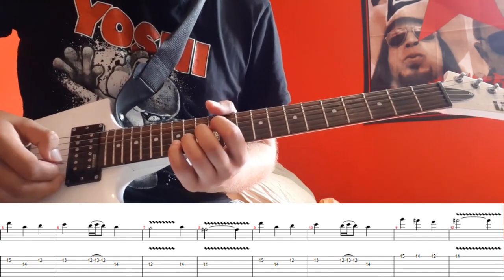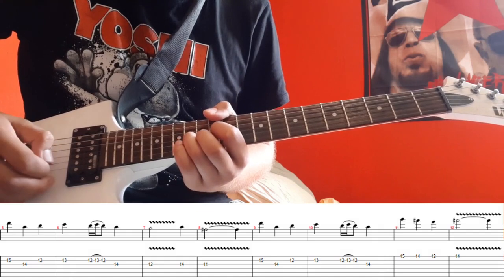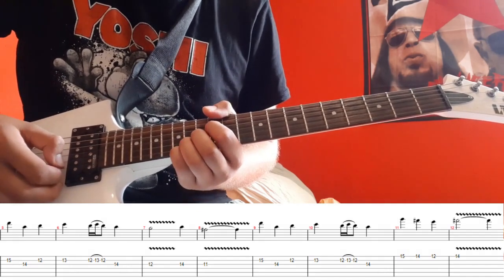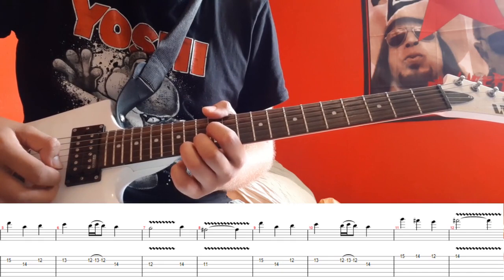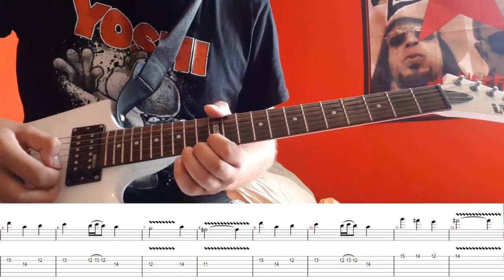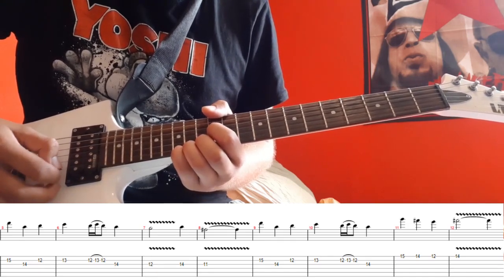Alright, then after that you'll play the same thing, so it's again this part. But instead of going to the 12th fret, you go to the octave harmony, the 15th fret on the E string. And then you go backwards to the 14th fret, the 12th fret, and back to the 14th fret. And that's all on the E string, that last part.